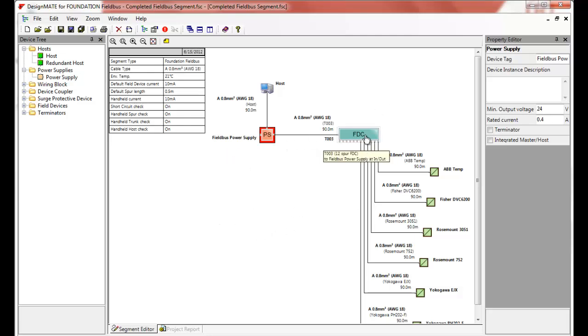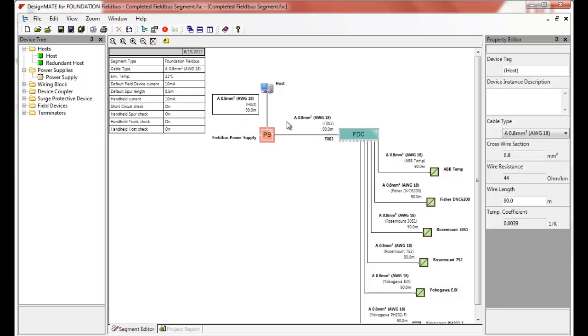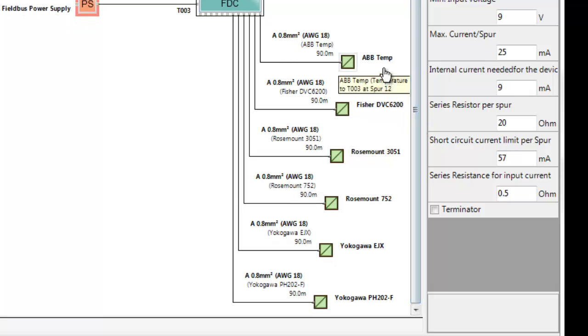And then same thing here in each spur, as you see down here, is 90 meters. It's just a default that I selected for this particular project. And then of course you can see all the devices from the different manufacturers that I've put here, and I've named them just to be clear. I've got a good selection of a little bit of everything, just to give you guys an idea of what we're going to be dealing with here.